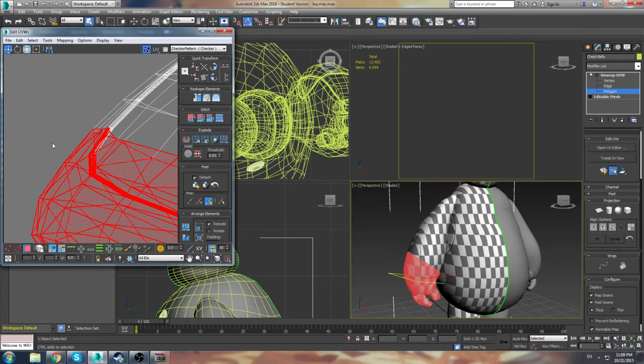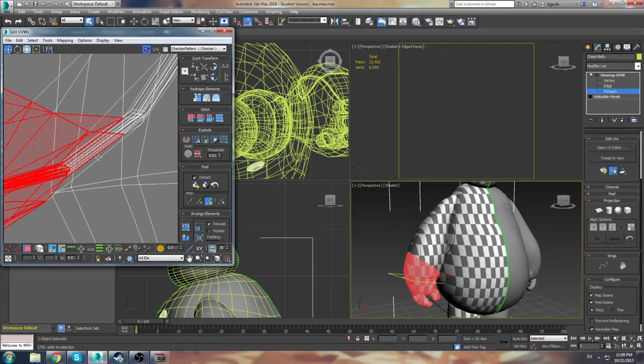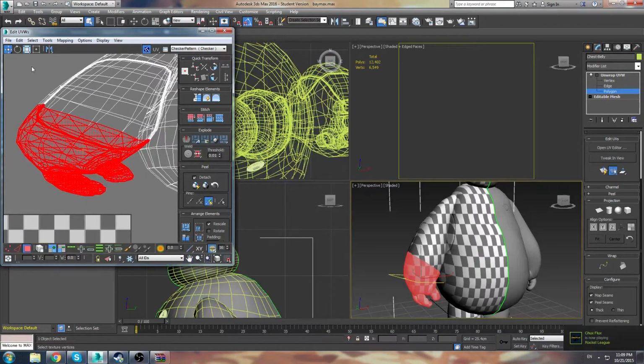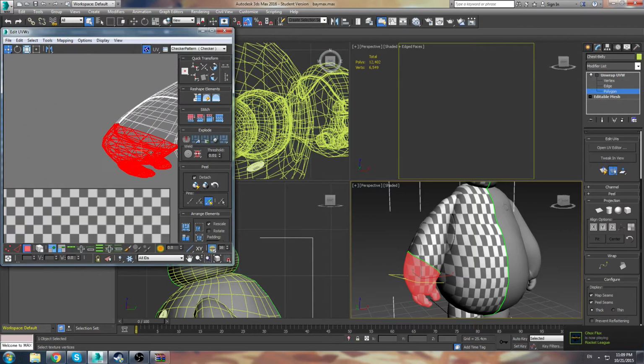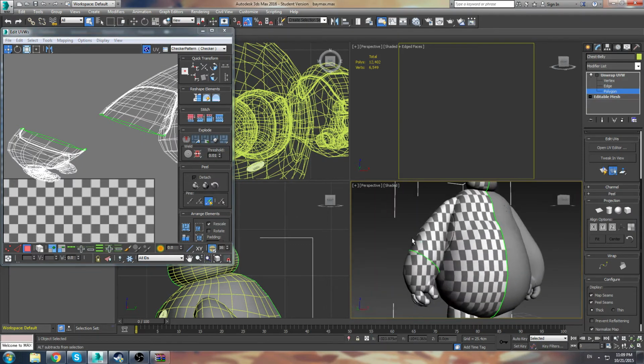And I can see some of the polygons I actually want to drag with me. I'm going to undo. I'm going to Control, left click and drag. Control, left click and drag. This might be a tough one here. So I'm just going to do that. Okay, there you go. Tools, Break again. There you go. Now I got my hand separated from the rest of my arm.